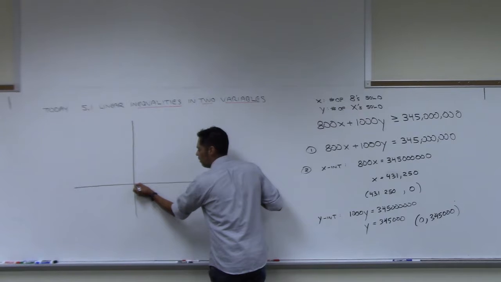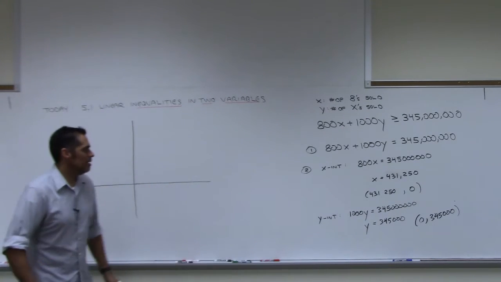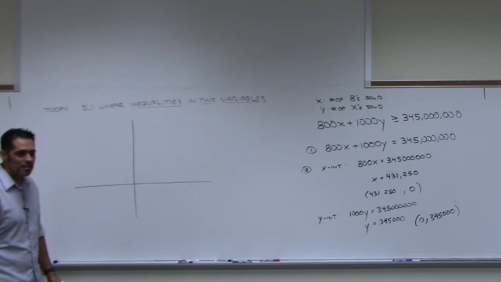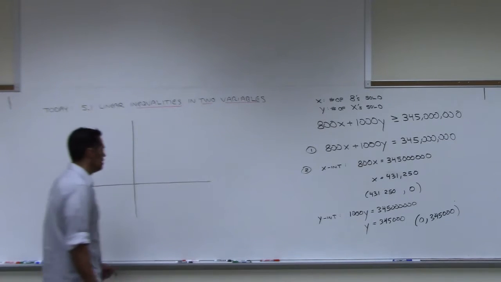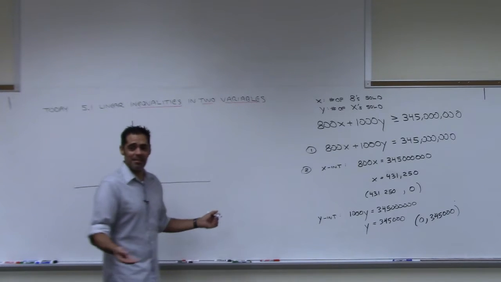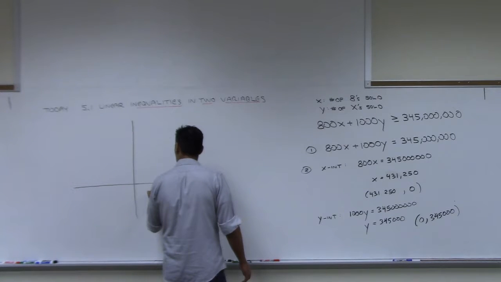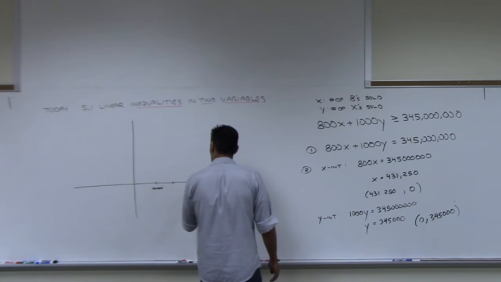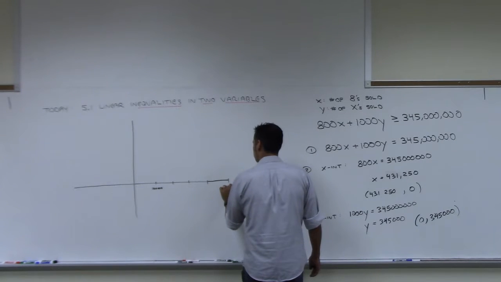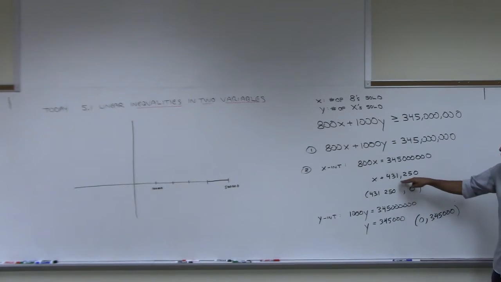So start counting, right? 1, 2, 3, 4. No. We got to do something better than that, right? Count by what? Maybe like 10,000s? Let's count by 10,000s. Still not too much? Yeah. 100,000s? Let's do 100,000s. So if this is 100,000, this is 200, 300, here's 400,000, here's 500,000. And we are just going to eyeball this in here, okay?